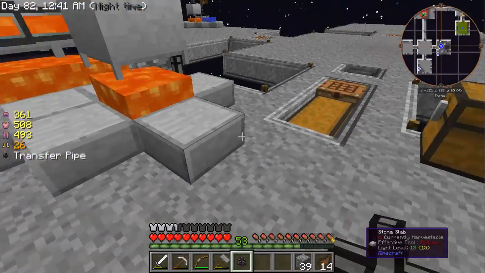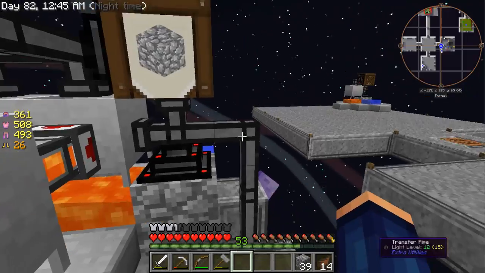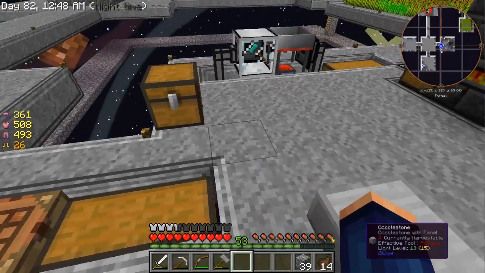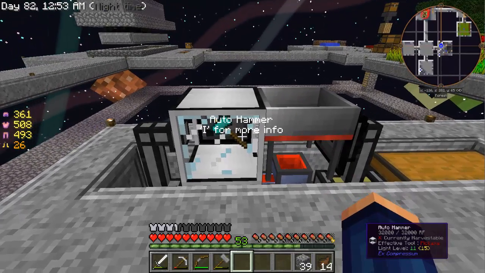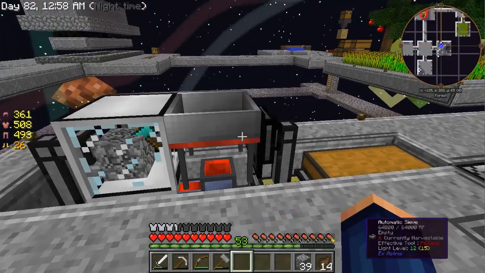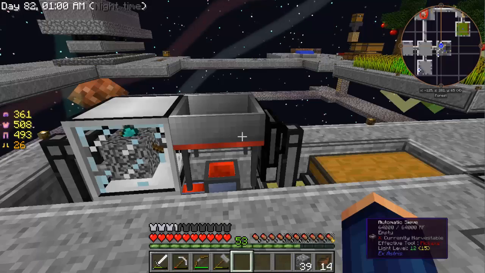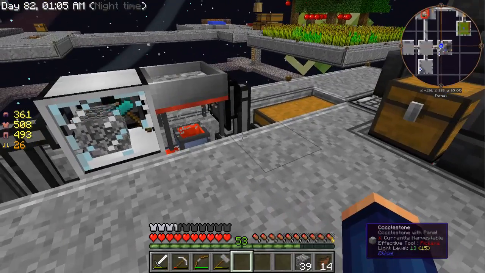Okay, I believe we have everything all set and ready to go. Just go ahead and put this one more thing here. That will pull the cobblestone out, pull it underneath here, pull it right back into here. We should see cobblestone starting to come into here. There it goes, cobblestone's in here. It is starting the hammer. And now we'll go into the sieve here. And that is wonderful. All right, now we got a few more quick things to do.